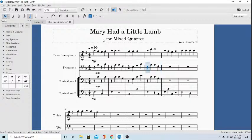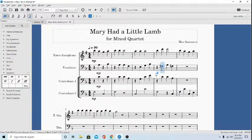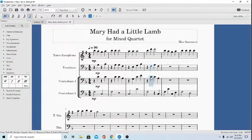And I'm also not really paying attention to filling out the notes of the chord just yet. It's so loud! I'm not paying attention to filling out the notes of the chord yet, but my ear's gonna kind of do that naturally.